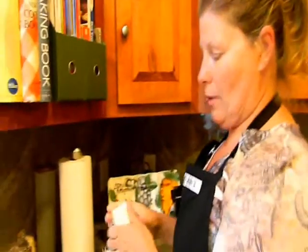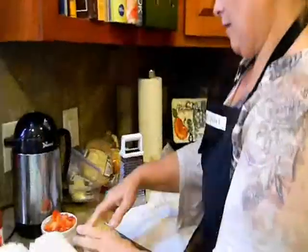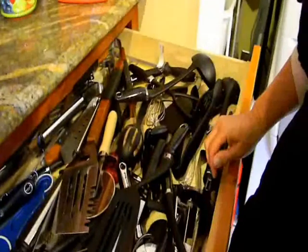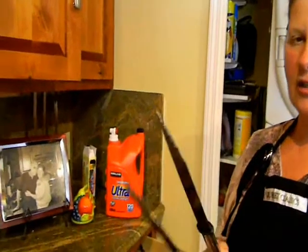We still have a minute before the burner is ready, so we're going to grate some cheese. If you like a spicier flavor, you can go ahead and use a pepper jack cheese. To test if the oil is ready, I just sprinkle a little water in the pan and see how much it sizzles. Since we can't pick up the tortillas with our fingers, we need a set of tongs — high heat intensity tongs work well.